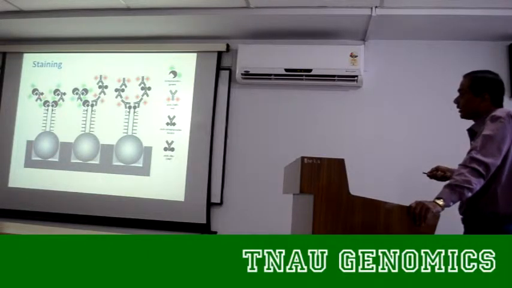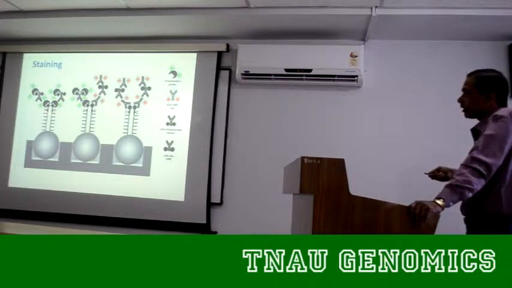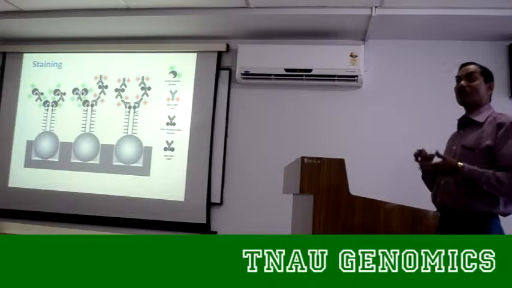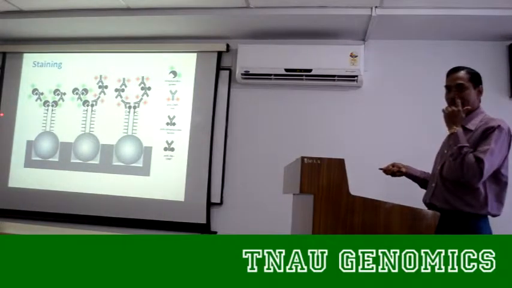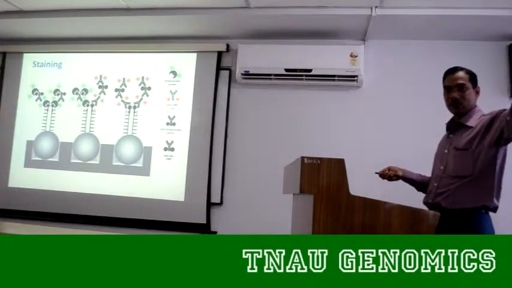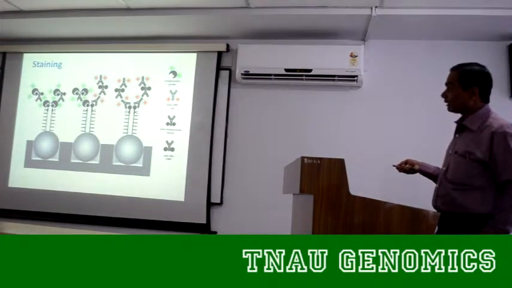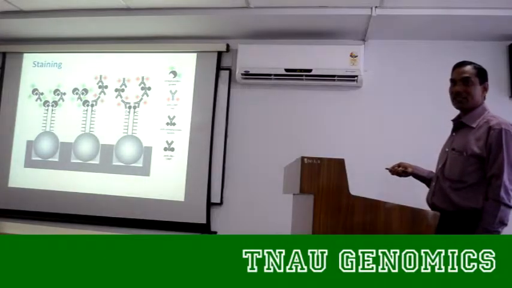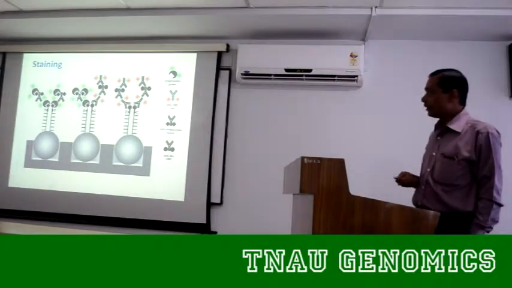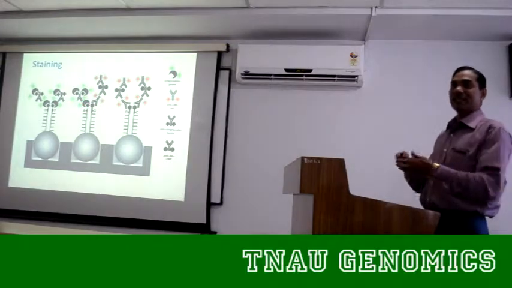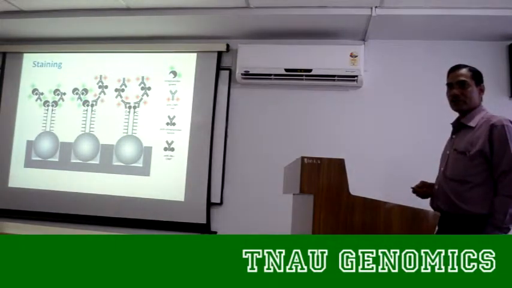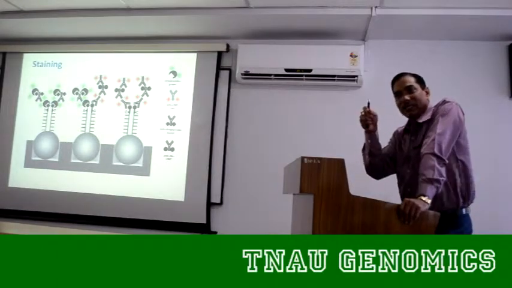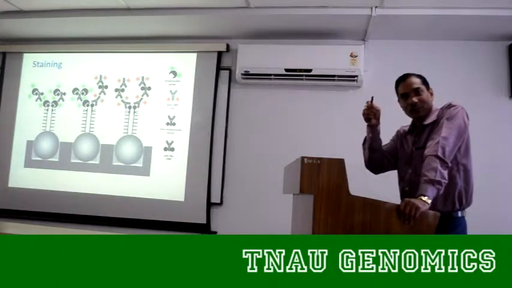And this would go and bind here, and this would go and bind here, and this would be binding to both. And that is how green color will tell you what was there, whether it was T there or G there. Because it is green color, it has to be T there, right? Or A there in the original one. And since it is red color here, it has to be C there. That means there was G here in the original one. So here there will be a mix of green and red. So obviously it will be yellow. So that's the reason why it has to be heterozygote. So you identify what was the SNP. It was G there or T there, or it was a heterozygote.